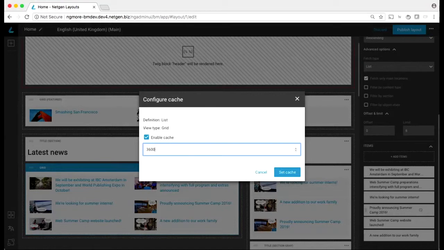So with this setting of 1 hour, the cache will expire. So the item will show up somewhere between 2 p.m. and 3 p.m. So if you want more precision, you need to lower the TTL, but you still need to worry about the overall speed of the site. So some cache is still needed.